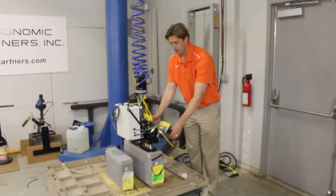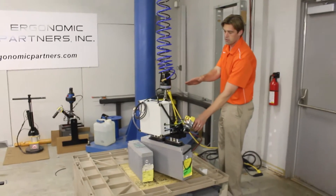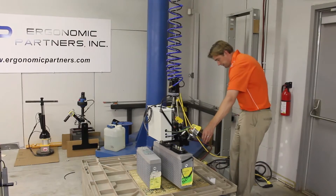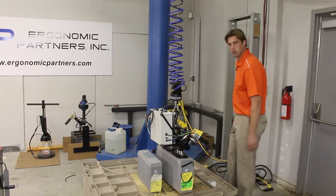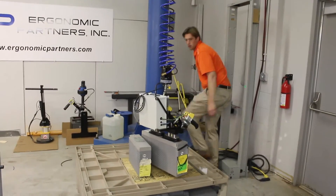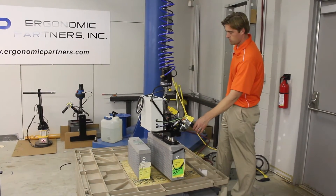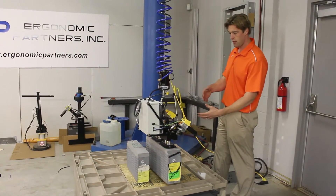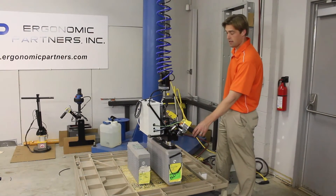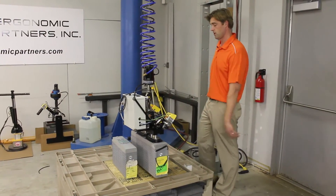I'm going to show one more thing while we have this in the air. Right now it's in the air — I'm going to turn off the air. In our vacuum circuit, another one of the safety features is there's a check valve on the safety circuit. Should the air cut, this shouldn't release. There is now no longer air going into the tool. Depending on the seal you got when you first picked it up, you probably have anywhere from 10 seconds to 20 minutes — it all depends on your initial seal — but as you can see, it's still hanging.